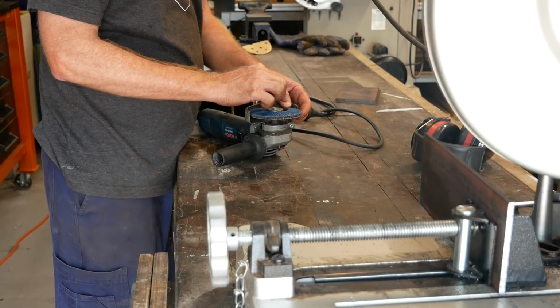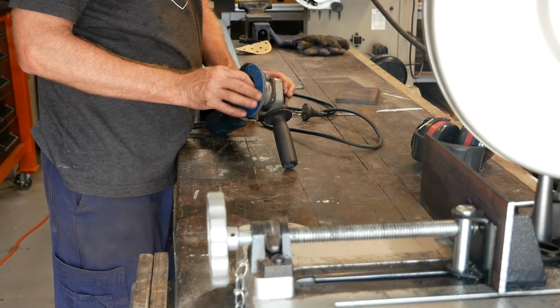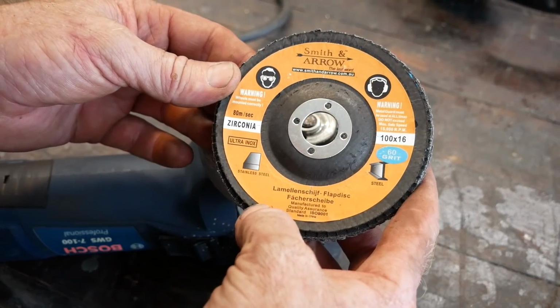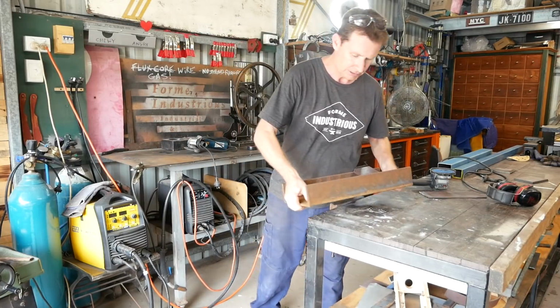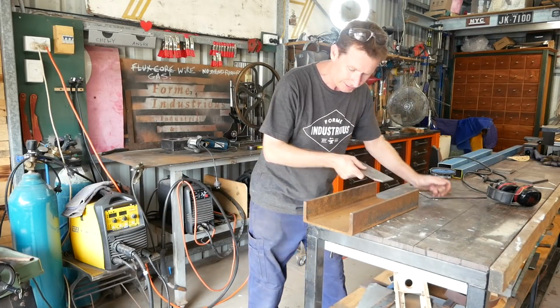Now I've used these before and I find them to be very, very good, these flapper wheels. I rate them. I think they're pretty darn good. So what I'm going to do here is get rid of some of this rust scale in readiness for welding.